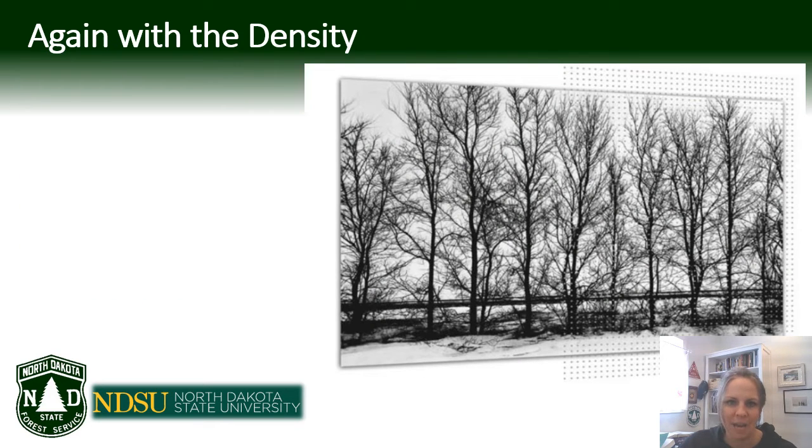So actually calculating density is really difficult because from a strictly aerodynamics point of view, windbreaks aren't flat. They're three-dimensional structures of leaves, twigs, and branches, and even the trunks that influence how air moves through them. Optical density is really the only practical tool we have to measure windbreak density.